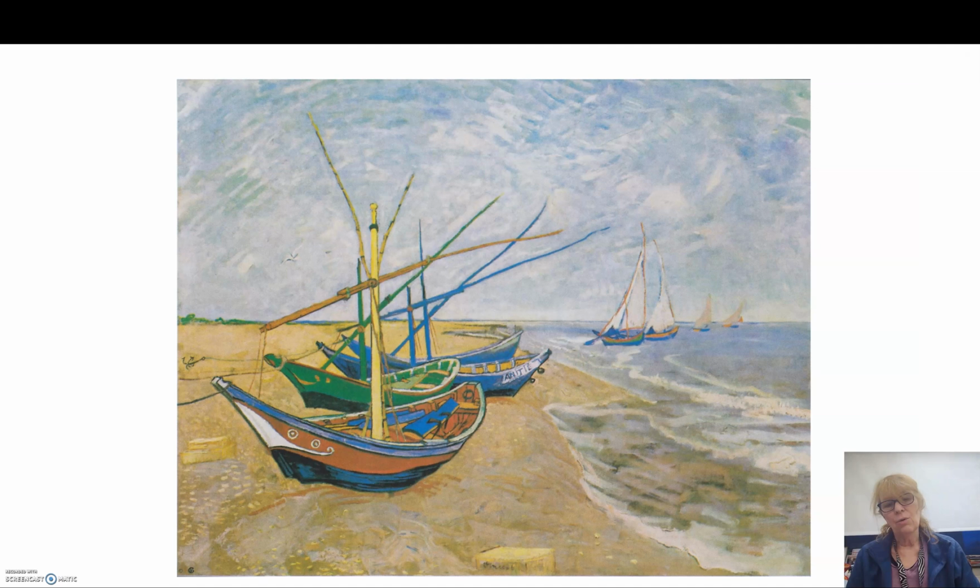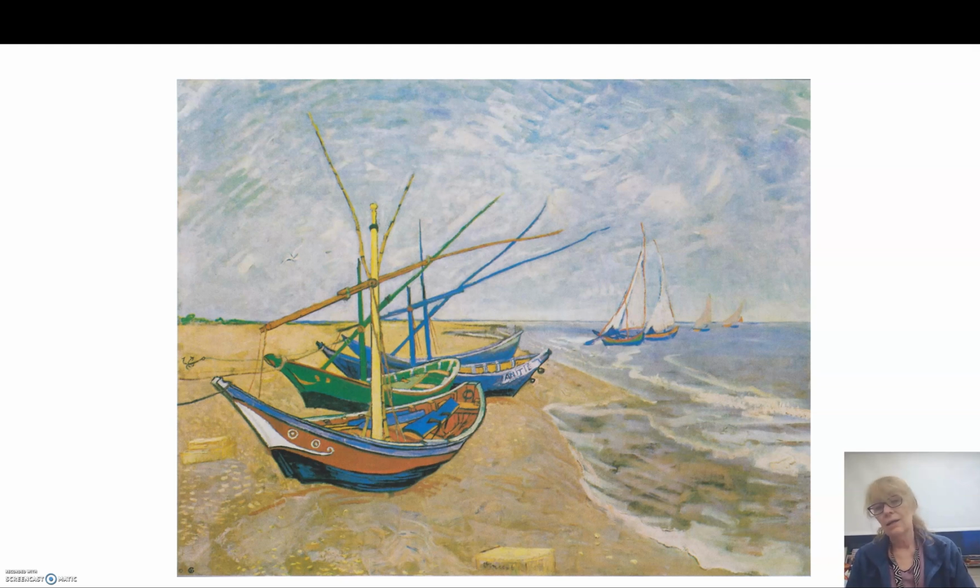And we're going to look at that with this Vincent van Gogh painting of these sailboats on the beach. You notice he's using the rule of thirds. He's also showing deep space. Do you remember we've been talking about that? See these sailboats getting closer to the horizon line, more faded, less contrast. And it's on that intersection.